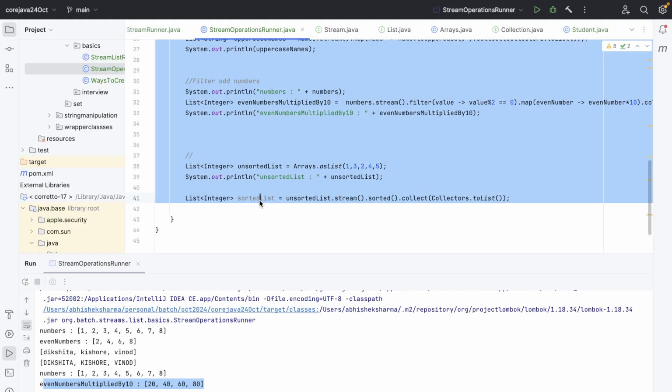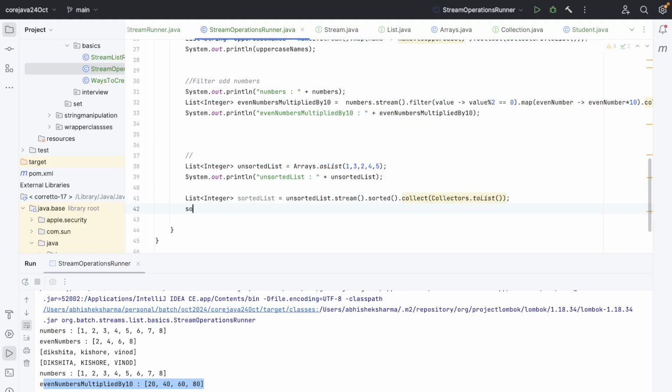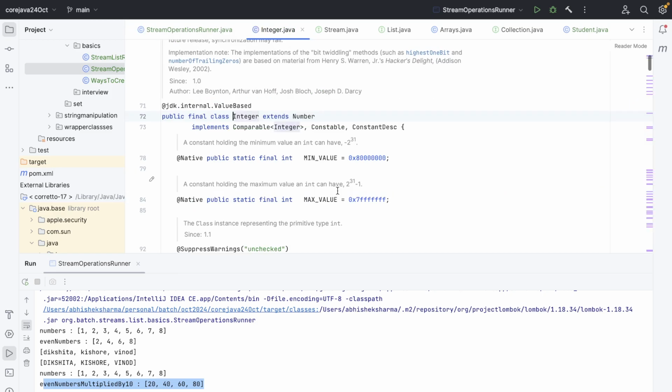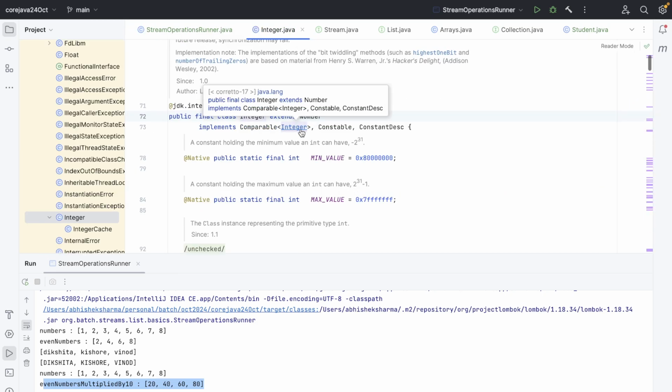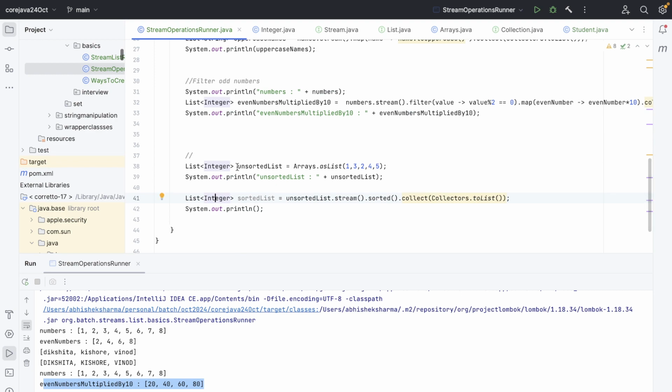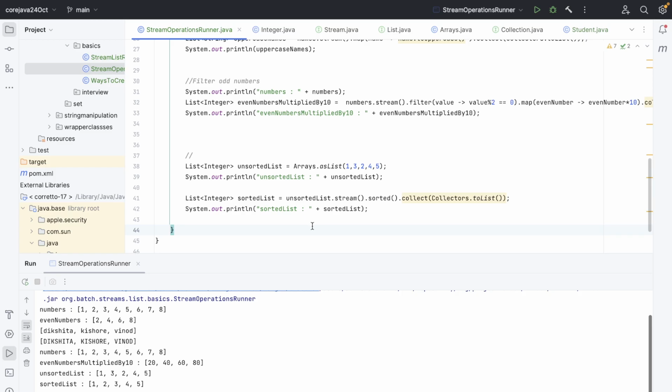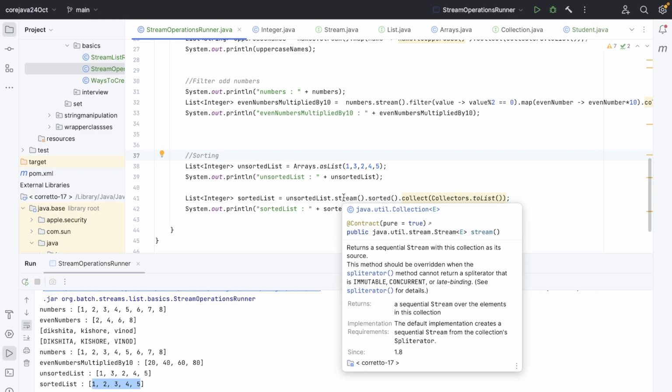Comparator needs to be created. Comparable is by default implemented by the wrapper classes. So now the sorted list, and print the sorted list. If we run this, 1 3 2 4 5 was there earlier, 1 2 3 4 5 after sorting. But make sure your class is Comparable. Am I audible?